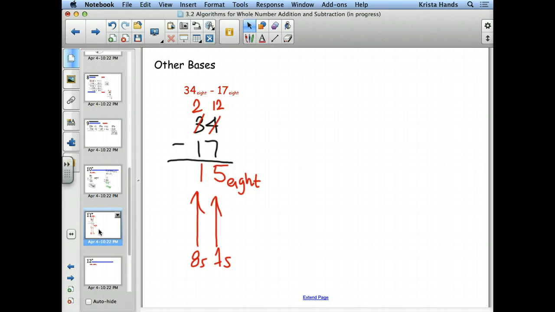But in base 8, when I borrow, I don't borrow 10, I only borrow 8. It would be like having a long piece, but in base 8, that long piece is only 8 blocks, and breaking them all into little blocks, like breaking them apart. So now I have 8 individual blocks plus the original 4 for 12 blocks.